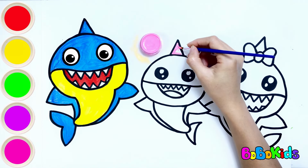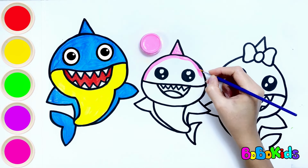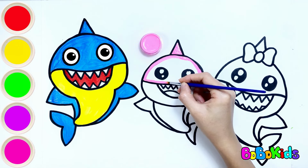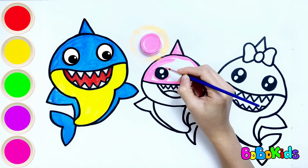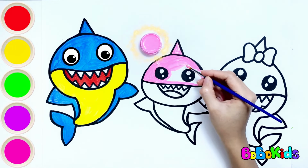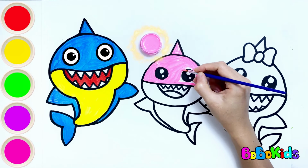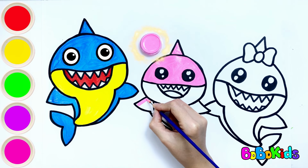Pink. After coloring the father shark, let's color the baby shark in the middle. BoBo's baby shark is pink because BoBo loves pink. What color do you like the most? Green, orange, red, or blue? Choose the color you like best to color your baby shark.